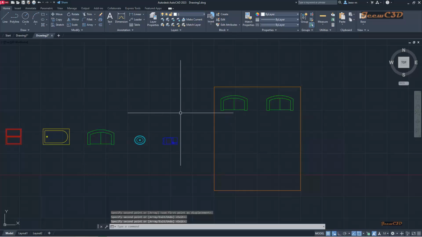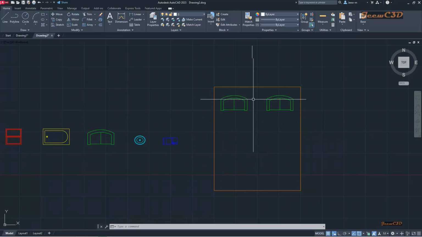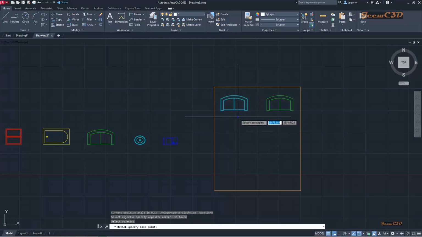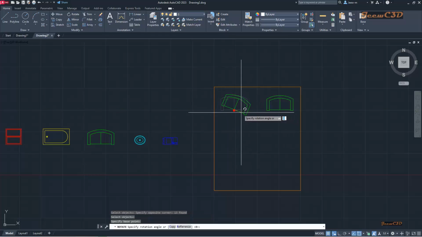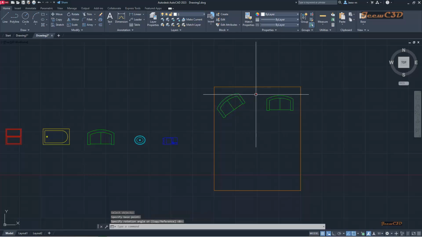Now this is copied. Let us say I need to rotate this. So I launch my rotate command, I select this object, right click, and from this point let us say I will rotate for some random angle.